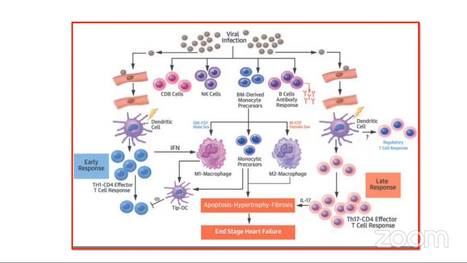Later on, the T lymphocytes come into action. How do they come into action? The dendritic cell takes the antigenic material of the virus and expresses it on the surface, as I said, with the Toll receptor, in conjunction with type 1 and type 2 major histocompatibility complex. Then the T lymphocyte recognizes this antigenic sequence and begins a series of differentiation into two types of cells. One type of cell is the effector cells.